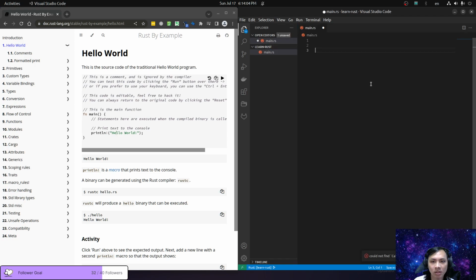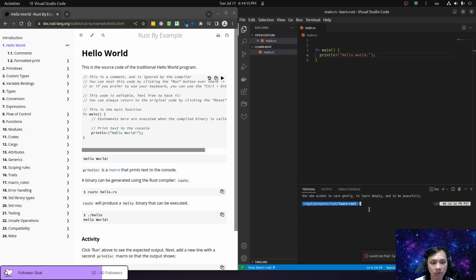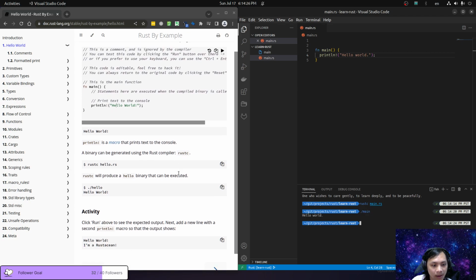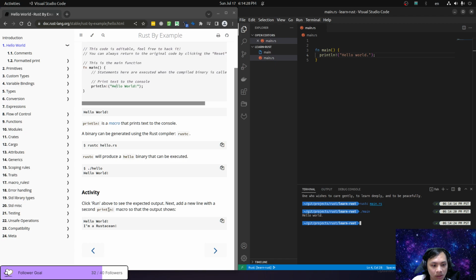Let's make a main function and just copy the whole thing. Semicolon. And then what do we do to actually run it? Main.rs. So we compiled it, and then we can actually run main. Excellent. Okay, all good.